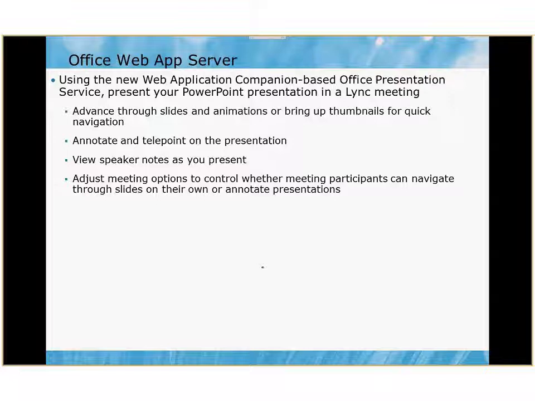So getting back into the Office Web App configuration, we start looking at some of the configurations of rendering all this, which is really sort of like what we do within SharePoint. So the ability to render this all within a web page. And like I said earlier, you do not have to have the actual Office suite installed on your machine. Now, if you want to talk about licensing, you still have to have an Office license, regardless. If you have Office on the local machine, or if you're just using Office Web Apps within Lync or even SharePoint, you're still going to need at least one Office license. You don't need any more than one, but you do need an Office license.